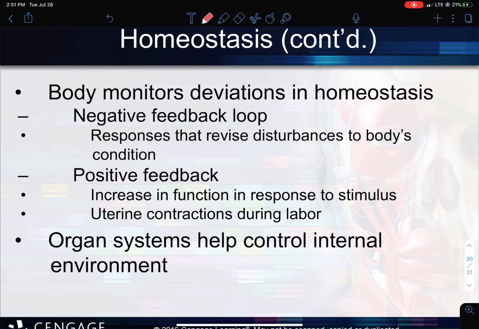So that's going to be a positive feedback loop. We're going to continuously send out that hormone until the uterus is like, cool, all right, baby's out, we're done, happy day, and you move on. So that's called a positive feedback loop, where that oxytocin keeps getting released until baby actually comes out. And like we mentioned before, with homeostasis, we're just talking about how organ systems are able to help actually control the internal environment at any given time, all the time.